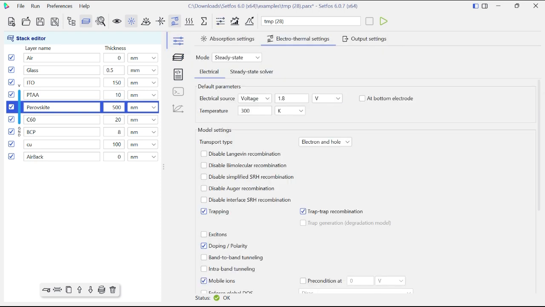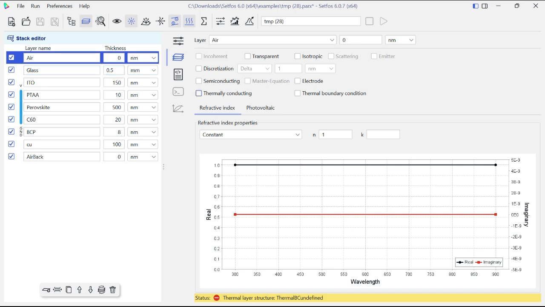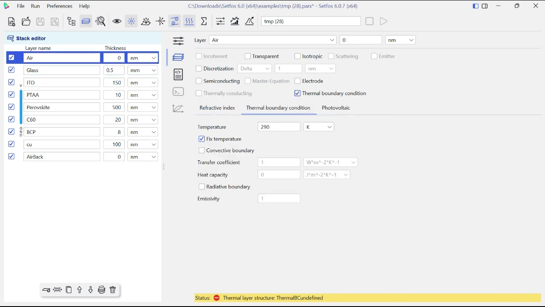Now you can activate the thermal module as well. And when you activate the thermal module, you need to provide the boundary conditions here. You can see thermal boundary conditions and thermal conductivity. When you enable thermal boundary conditions, you can select 300 Kelvin, and if you fix that temperature, that means a boundary condition where the temperature is held constant at a specified value regardless of the heat generation or heat flow. So if you want to do this, you can enable this type.